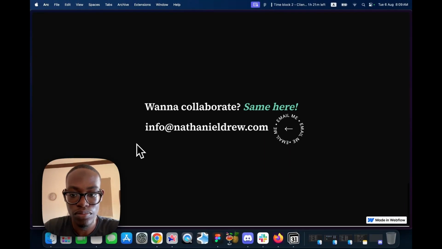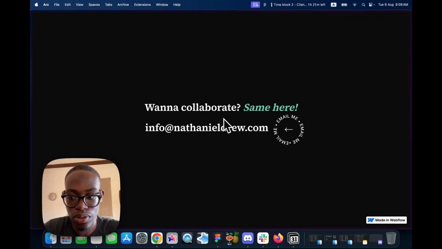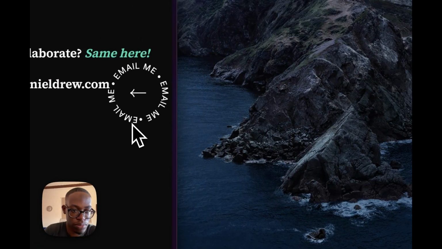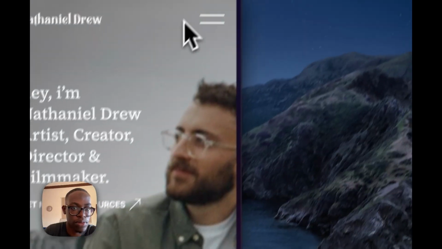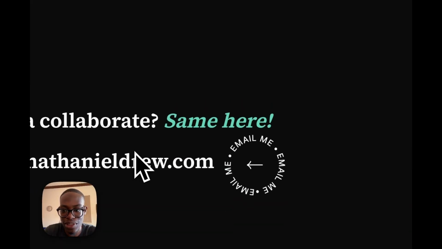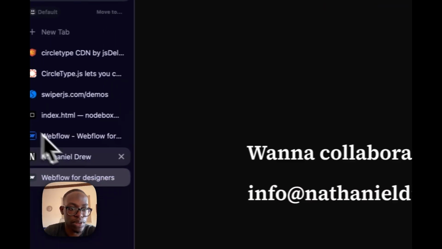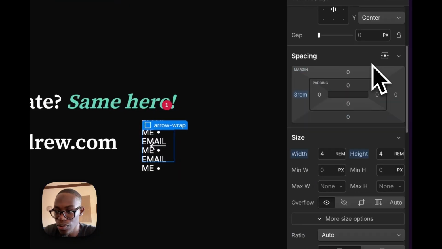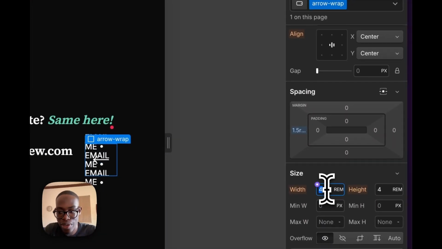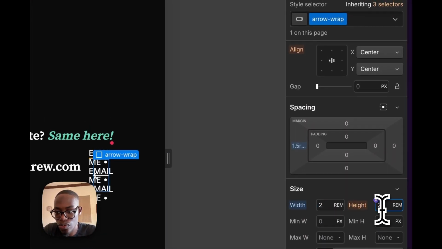Preview. Let's see. So looking good, if we reduce the sizing. This is pretty small enough, yes. I don't like how big it looks. I think I have to reduce the size of this thing. So let's go back there. The arrow is wrapping. I wanted to wrap it up.